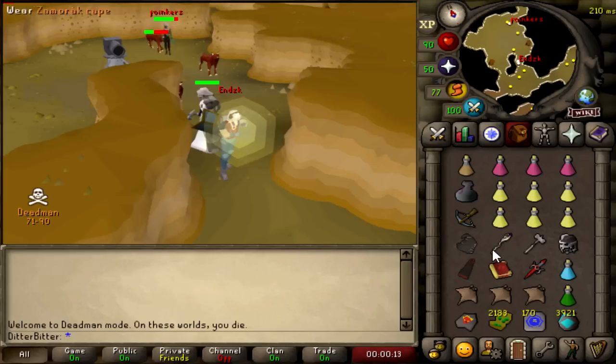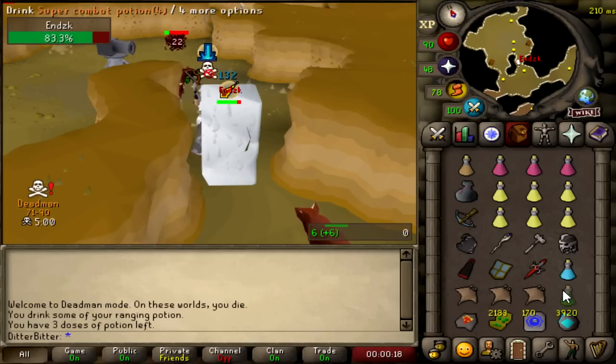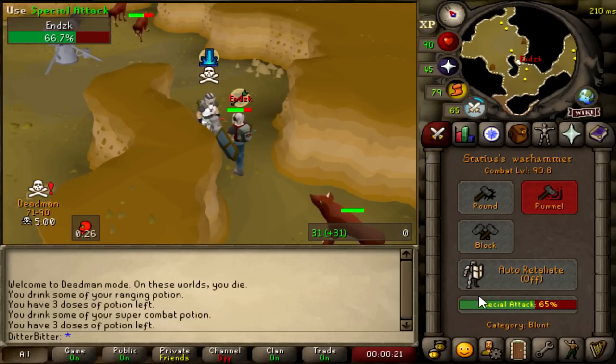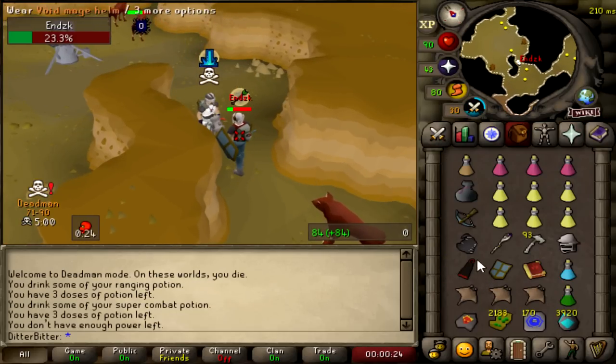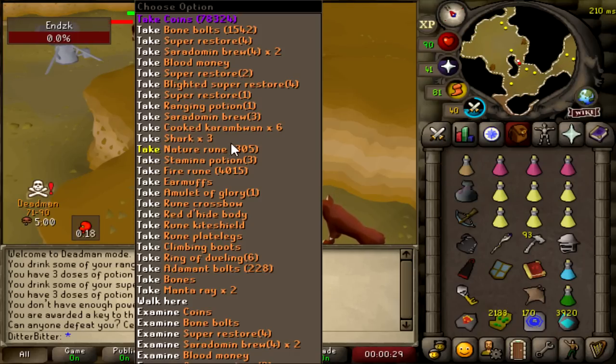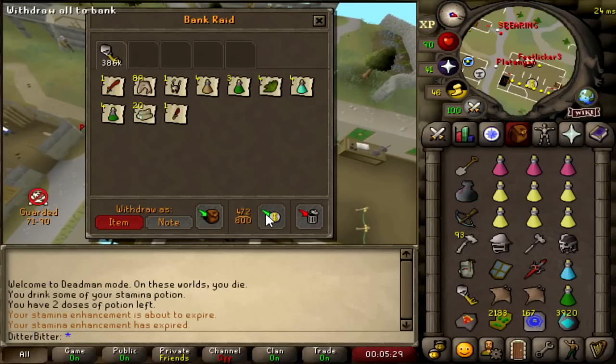180k. This guy's just standing in Alkin. Like, I'm not going to hit him. What? Status Warhammer, 23. 53. One more. Bop him, 42. Oh my god, I just two hit this guy, or three hit this guy. Good fight, dude. He was just standing there alking. 280k. 386k.